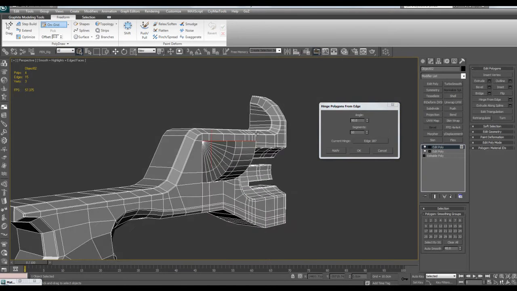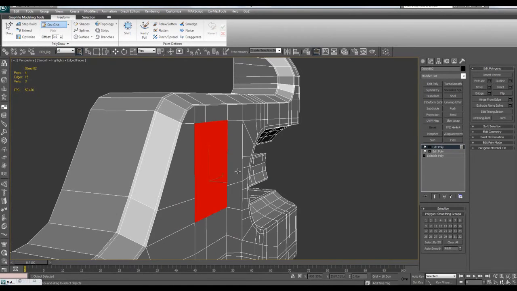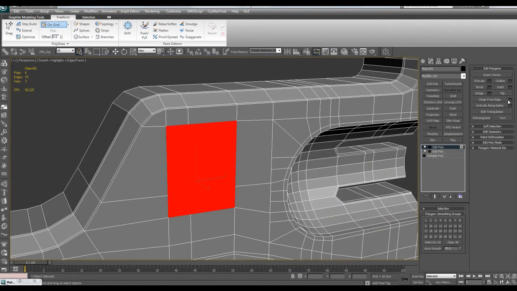So you can see what it has done is it has taken those faces and it has rotated them around the edge. It's very similar to a bevel tool, except it will bevel around an edge, which it calls a hinge.